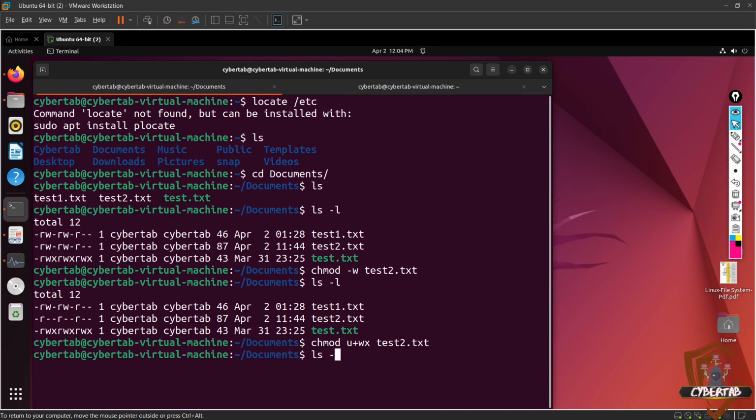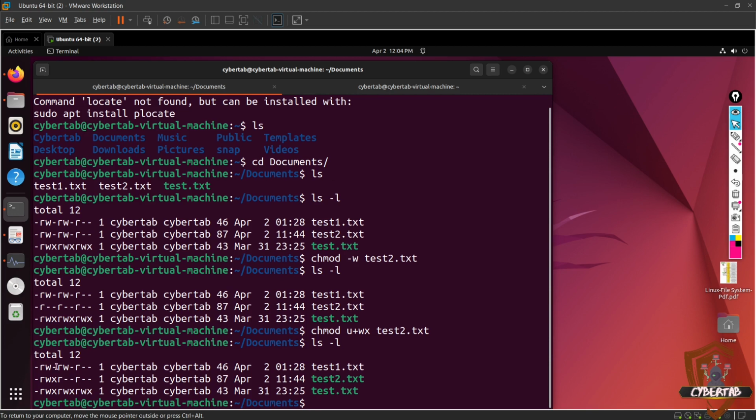Right? Then we do ls. Since it already had read, now we give it write and execute for the user part. This time we ran the command for user only, so it changed the permission of user only, right? So this is one way of doing it, right? For example, I'll show you on this also to remove the confusion. chmod group plus write command.